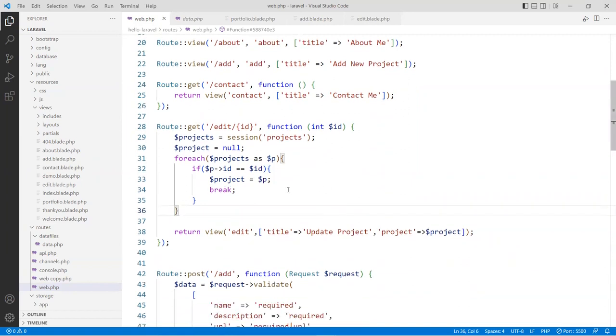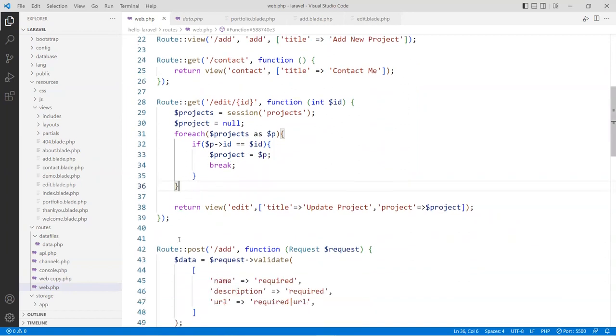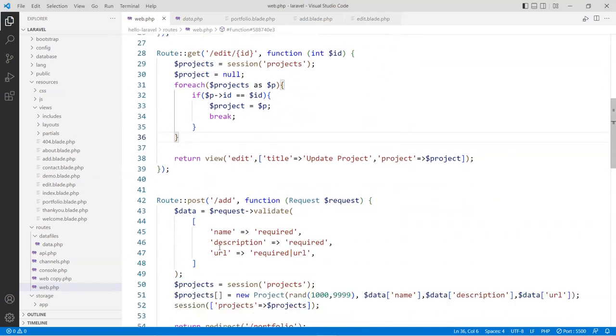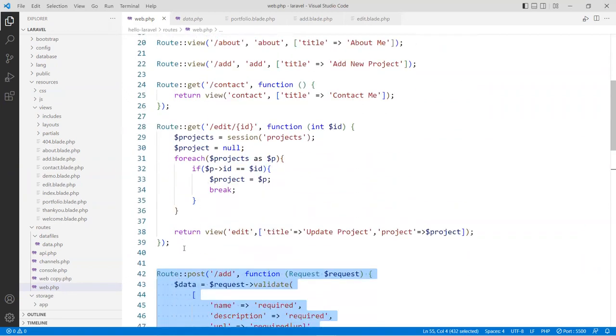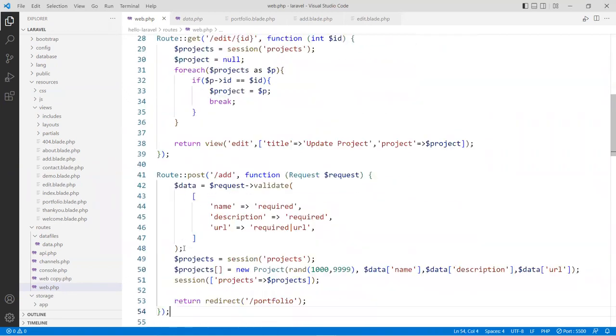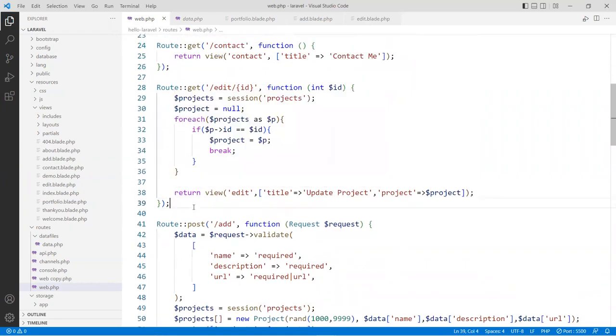When the data comes back, I'm going to do something similar. So it would be similar to the post right here. I'm going to copy the post, and we'll make this as the post for the edit. Okay. So this would say edit, and we'll keep the same ID as well, just like the other one. And then I need the request, and also need the ID because I need to find it, right? And we'll update this in a minute.